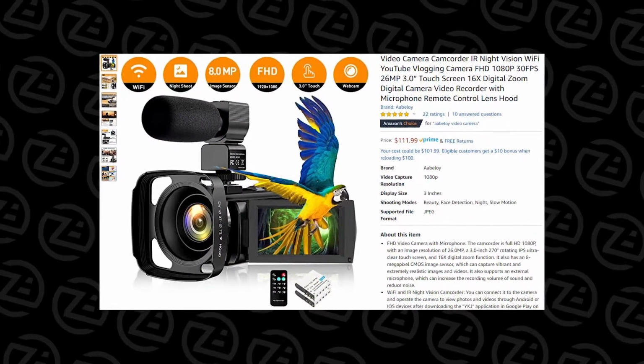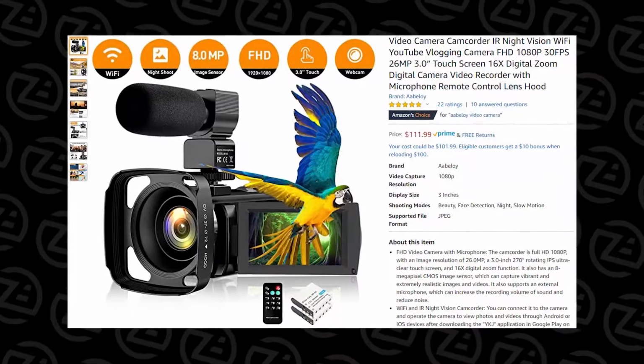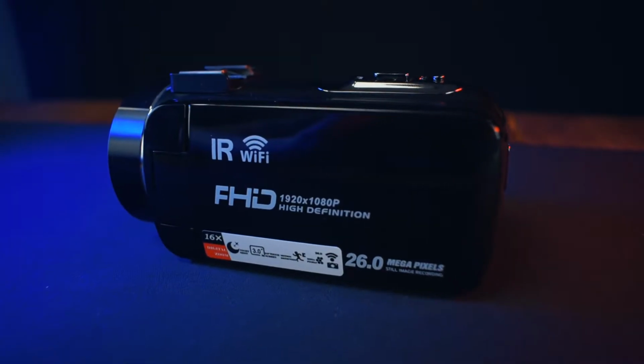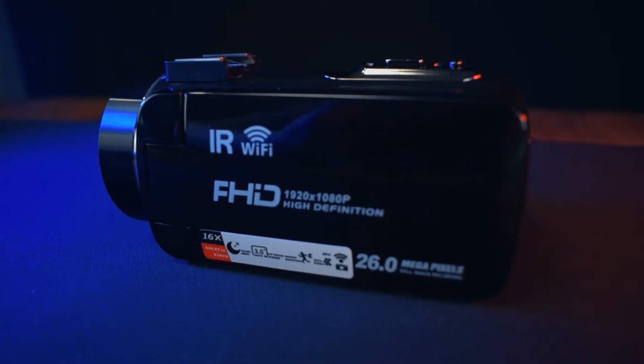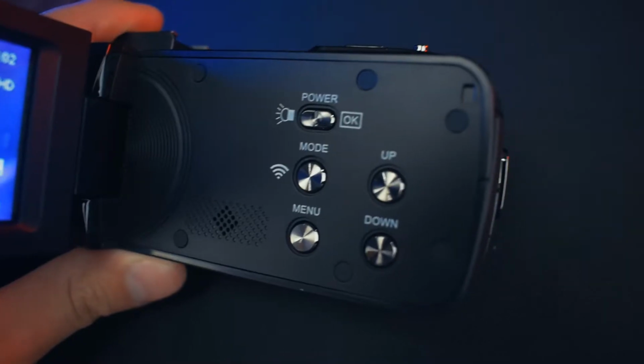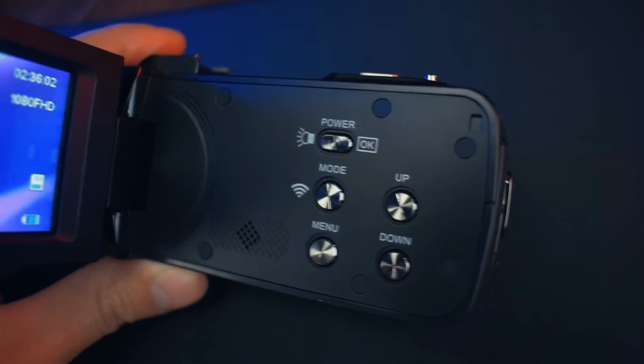This is a video camera with IR night vision and Wi-Fi made for YouTube vlogging and videoing. But first, let's see what the specs are. The sensor is an 8 megapixel CMOS image sensor capable of shooting 1920 by 1080 at 30 fps or 720 at 60 fps. It also has an image resolution of 6720 by 3780.